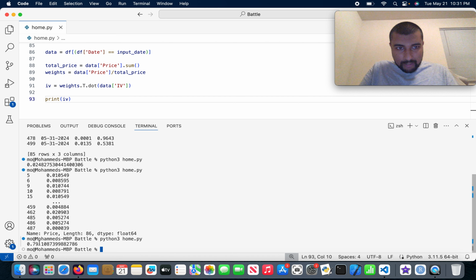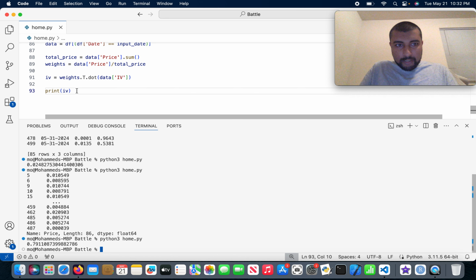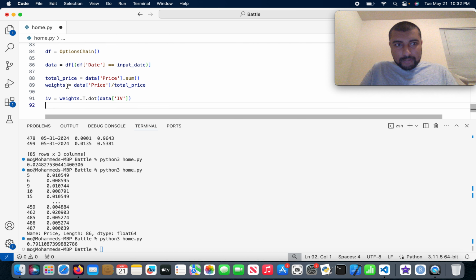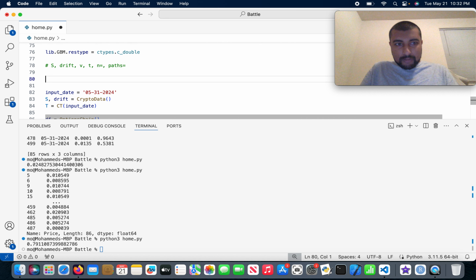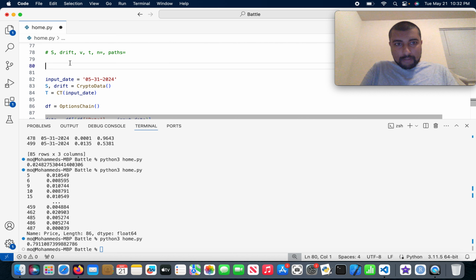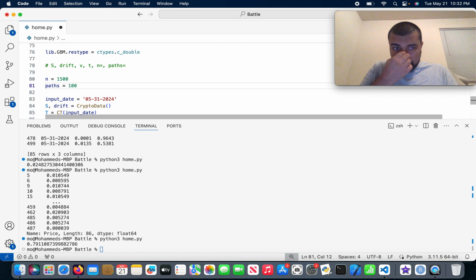Okay, so we got the aggregated implied volatility for the options which expire on the 31st. So now we have all of our variables. Well, actually, we can make n and paths something different. So n equals 1,500, and paths equals, I'll do 100.